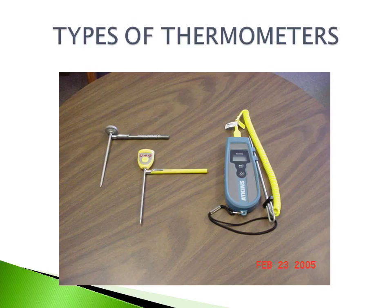This picture shows the 3 approved types of food thermometers. On the left is a bimetallic stem thermometer. This type of thermometer is appropriate for checking the temperature of foods where the temperature is uniform throughout the food, like in a pot of soup. Stir the food and insert the thermometer so that at least half of the stem is in the food.